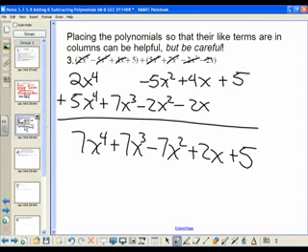This is just another way to do it. I had the way we showed at the beginning. This is a different way. I'm not sure if your book specifies. Yeah, starting number 16, they do ask you to do it by columns. They do ask you to do a section to add by columns, this particular method. Okay? So let's practice one. Any questions on that, what we did? You basically write it so that each term is directly over its corresponding term from the other polynomial.